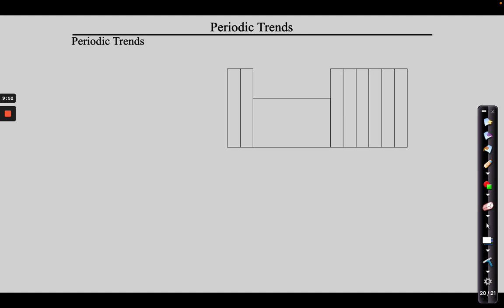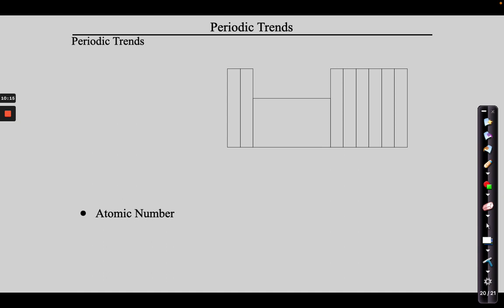Okay, so we're going to talk through 4 trends. Do you see how you have these 4 sets of arrows around your periodic table? We're going to talk about what happens as you go down a group and across a period for 4 different types of trends. Okay, that's our goal. The first one is super easy. It's like, does this even count as a trend? But we'll check this out.